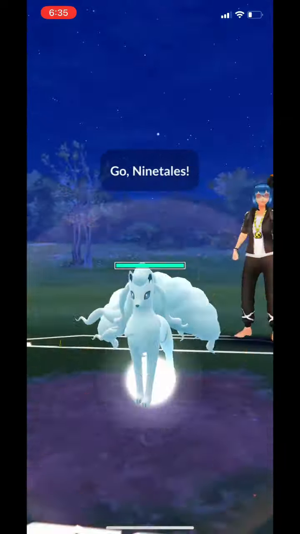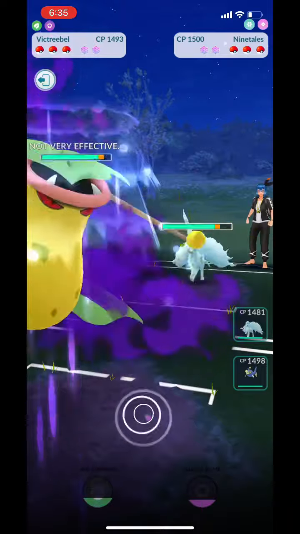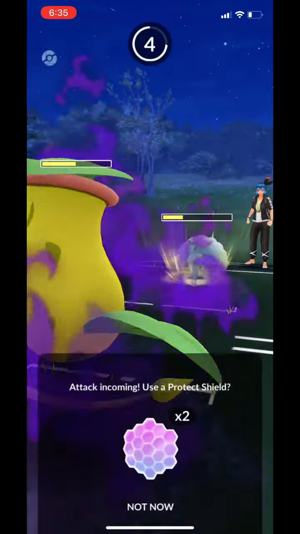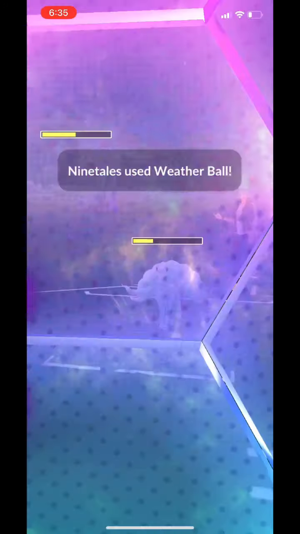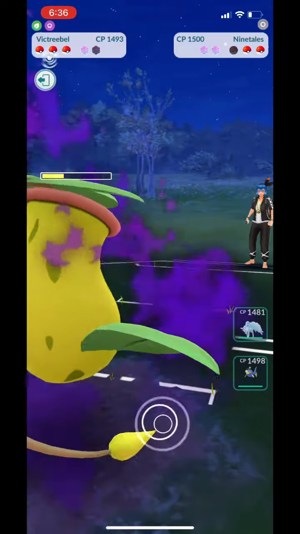And what do we have here? It's another Ninetales. It's a Charmer Ninetales. And as I mentioned before, they are on the rise in Holiday Cup. Tons and tons of Charmer Ninetales. As always, what we do, shield this bad boy and then go ahead and finish it off with your fast move. There it is. Here comes Greedent.